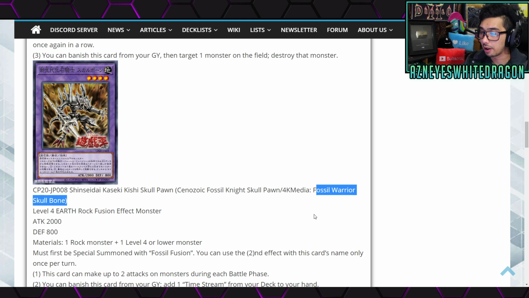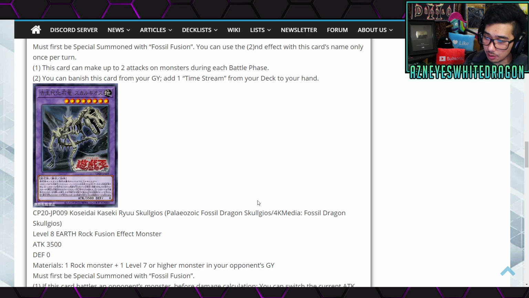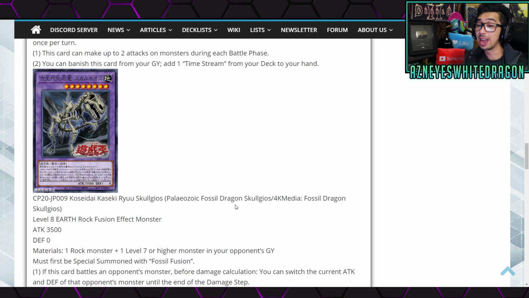You can use the second effect with this card's name only once per turn. The first effect is this card can make up to 2 attacks on monsters during each battle phase. The second effect is you can banish this card from your graveyard and add 1 Time Stream from your deck to your hand.